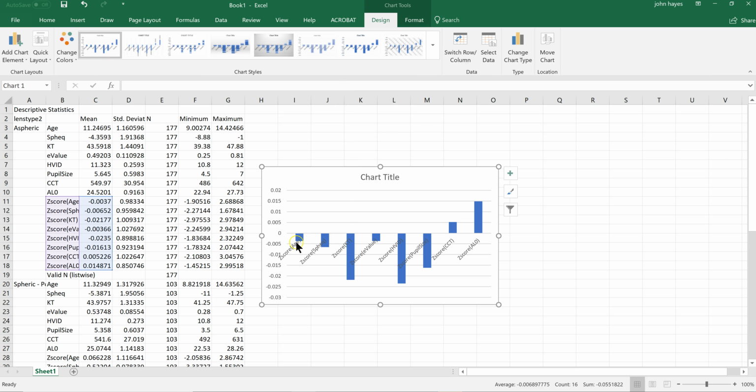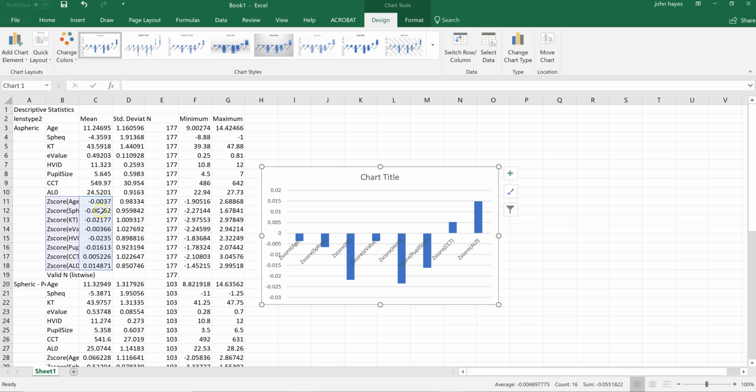Now remember, z-scores have a mean of 0 and a standard deviation of 1. Now notice these guys are all squished in here. It's a little hard to read. They also have z-score on there.